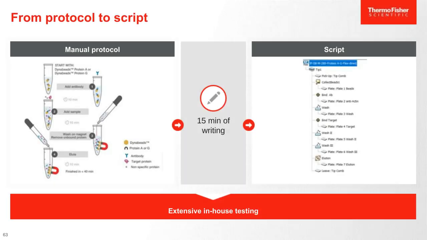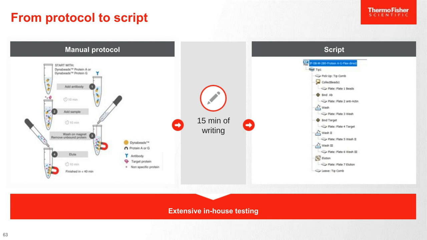Of course, we could have done this very quickly. We could have just transferred the manual protocol that we have developed over many years and written a script in the bundled software for the Kingfisher instrument. The software on this instrument is very intuitive, so you will be able to write this script within a few minutes. But we wanted to take a deep dive into this script that we now have on the Kingfisher instrument, to make sure that the performance of this script is as good or even better than the manual protocol that we already have.